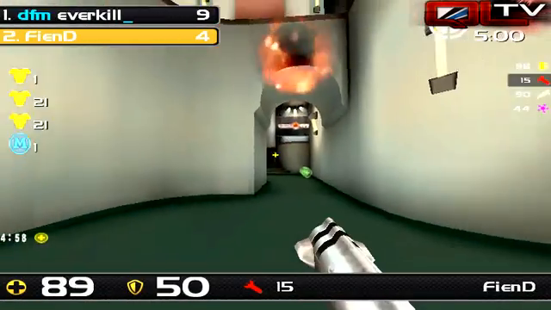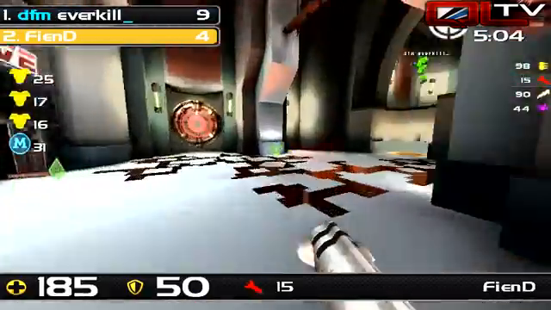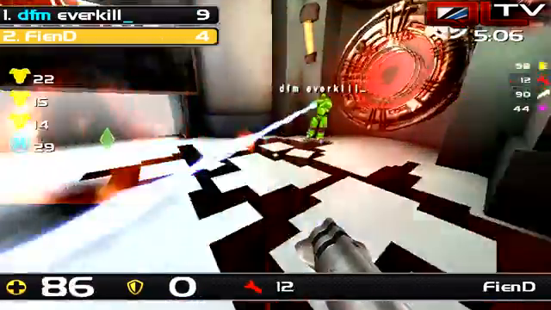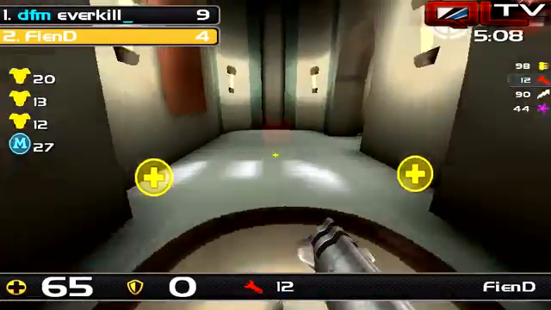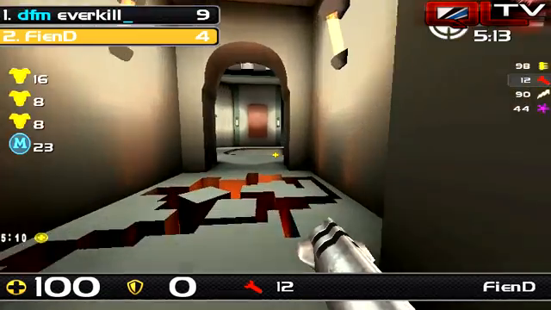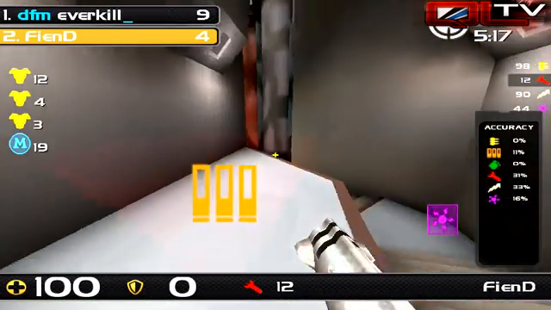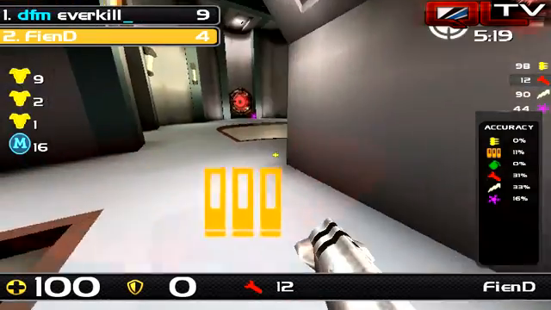Yeah, that's a really nice run for Fiend, but it seems like now it's kind of starting to slow down. Everkill's starting to choose his route more slowly. Oh, but he might get caught here. No, Fiend has too low of health to really challenge or do much of anything right now. He really needs to grab some more YAs.